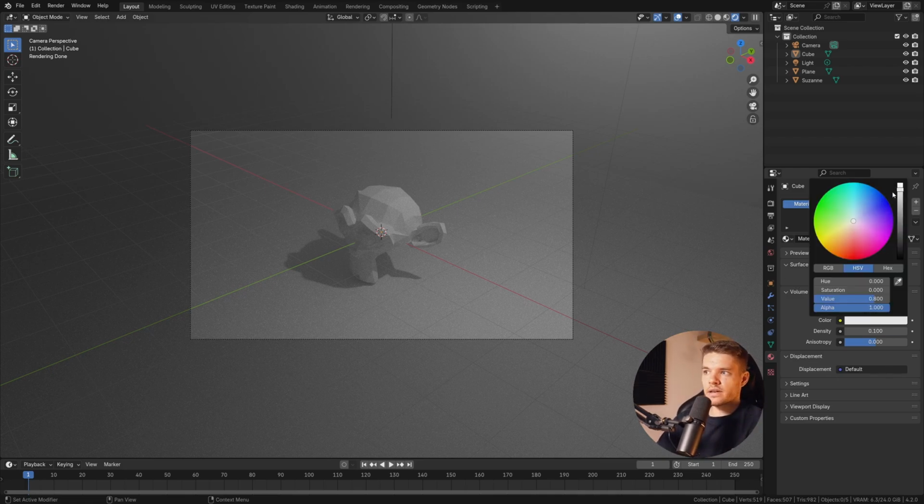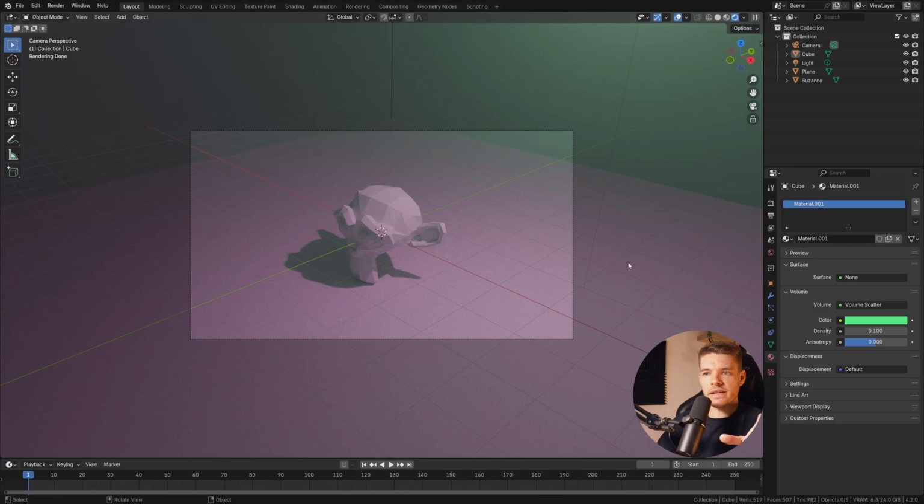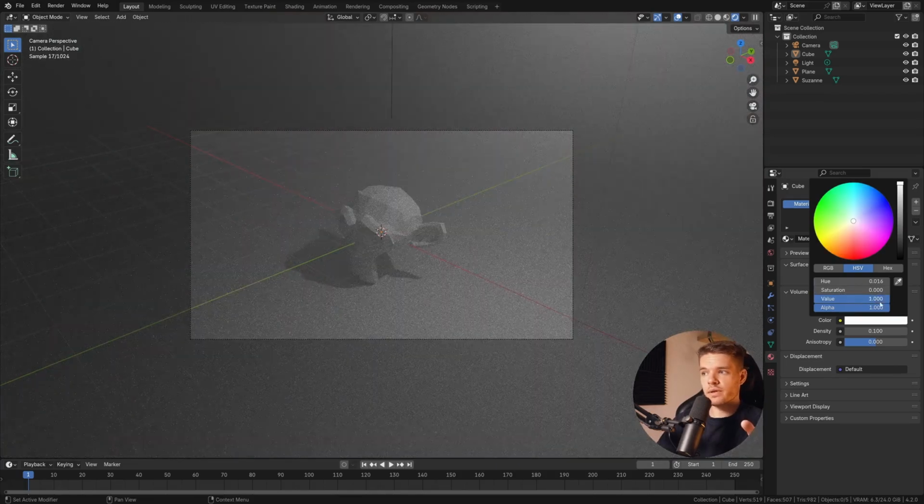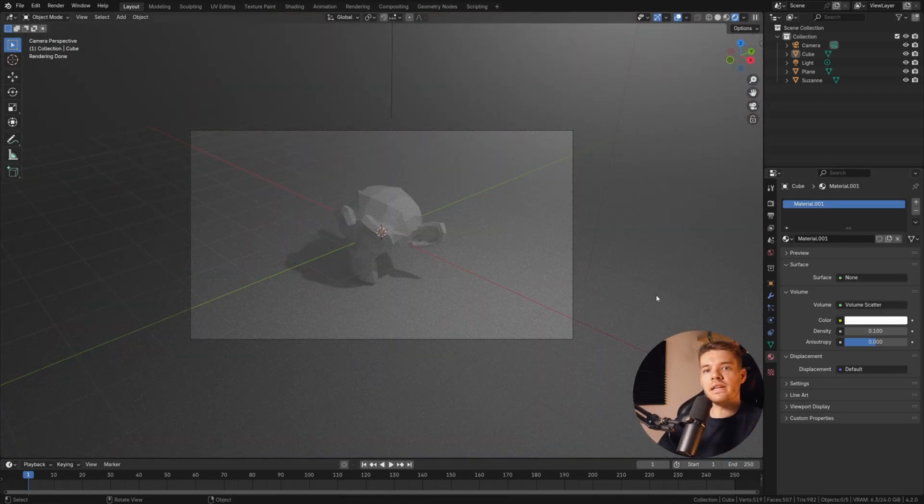So first of all, we have the color. Makes sense, right? You can change the color to be a different color. The funny thing with volumes is that the color is the opposite of what you select. I'm not sure how that works entirely, but if you choose green, it usually results in a pinkish look, which is the complementary color for green. And with blue, it goes to yellow or orange, and similar with all of these colors. So what I usually just do is I leave this at complete white. That makes the most sense for volumetrics anyways, because it's atmospheric details.